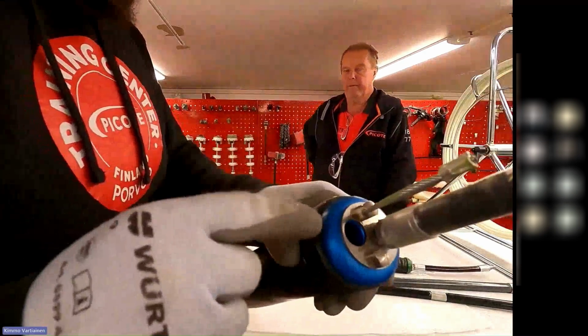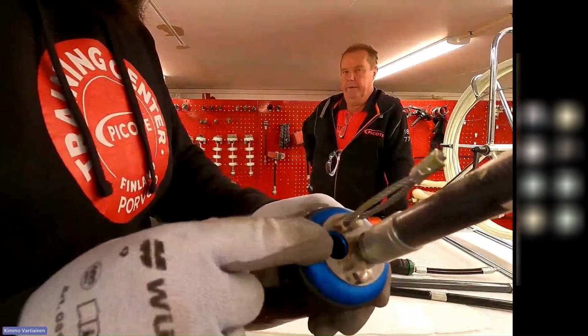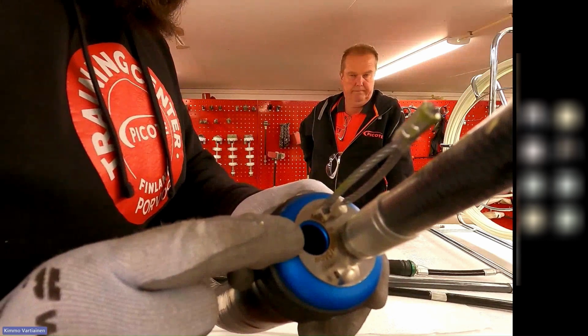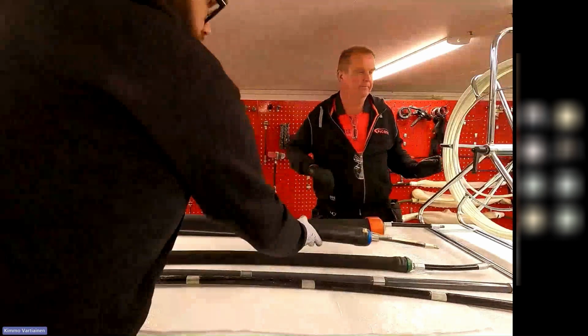And one of the features is also this hole behind the packer. And that is for front wheel drive. And we can show it on the table.